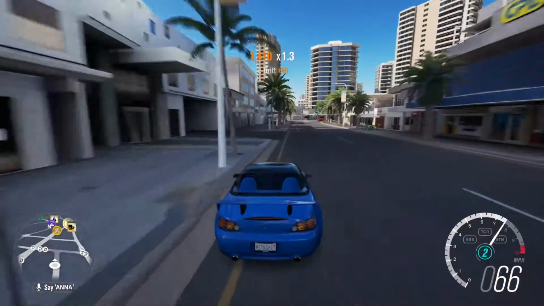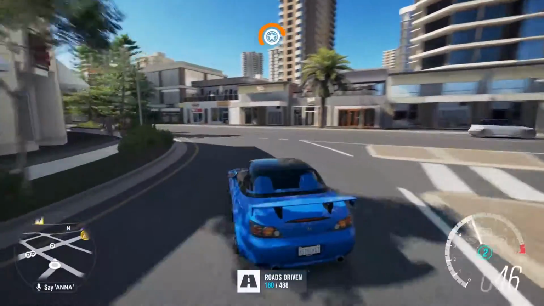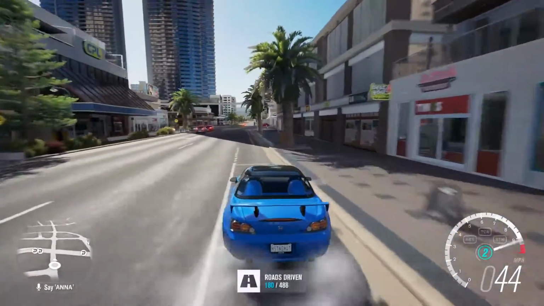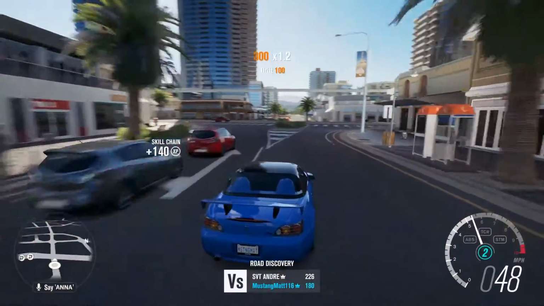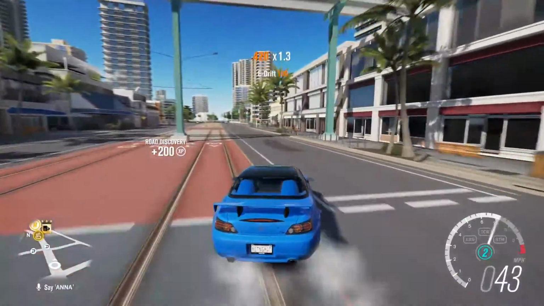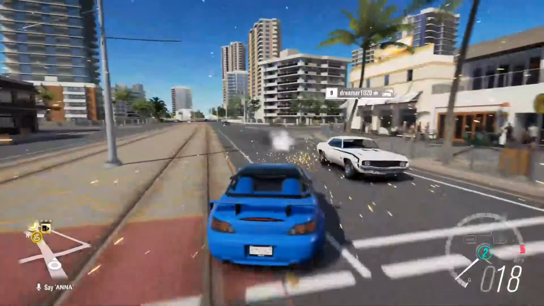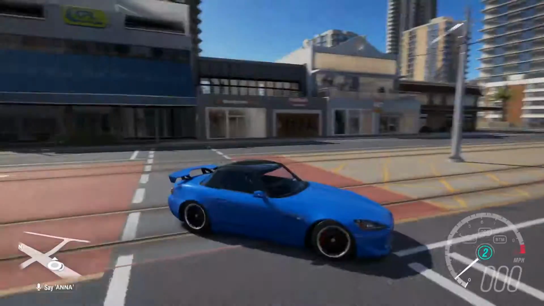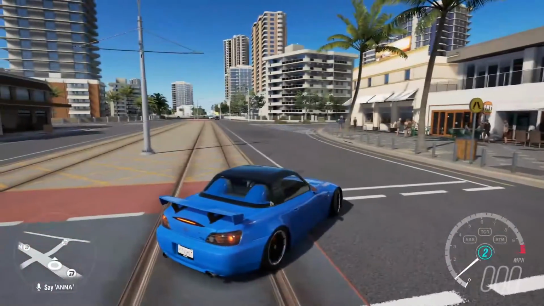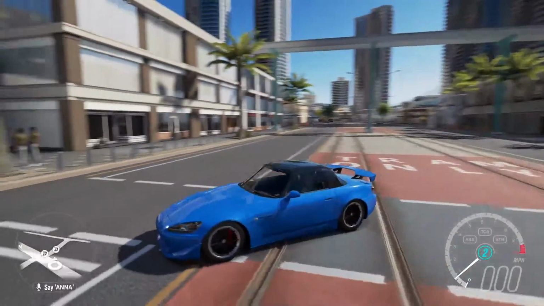It's such a fun car to drive. I mean, it's a little bit quiet, but it sounds good. It's just a really smooth tone. It sounds good. I mean, it's an S2000, so it looks really good. I just wish there was a Rocket Bunny kit available. Oh, where did he come from? The heck? Anyway, there's no Rocket Bunny or Liberty Walk kit available for this car.